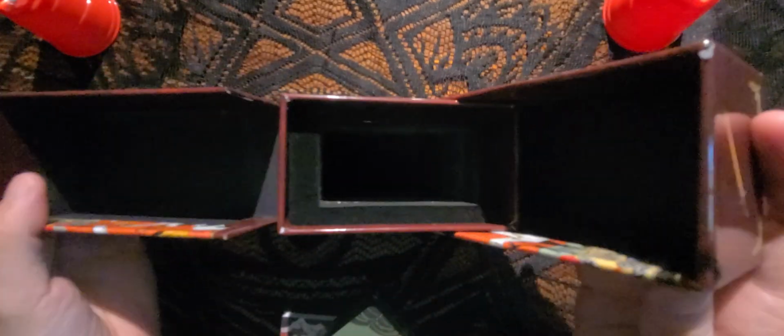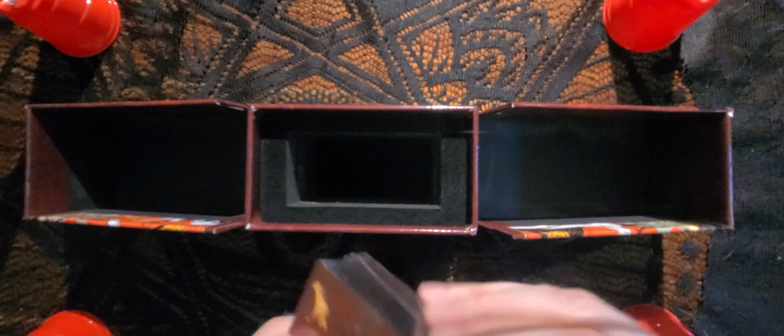So maybe the standard editions don't have this box, but I am just obsessed with the artwork and everything on this box and the way that it's made. It's all nice and smooth, so you can keep your deck safe. You can see the deck is brand new there and never even opened before.